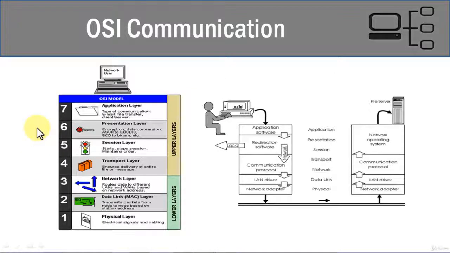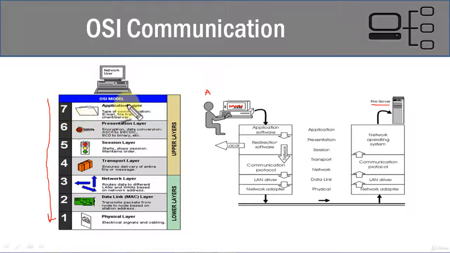And this is really going to visualize this whole process that we were talking about. If person A over here wants to communicate with the file server and wants to send a file and save it onto there, then everything starts here where he types it in on his computer. And when he saves it and chooses the file folder on the file server, it has to go down all these different steps, from step 7 all the way down to 1, to make that data prepared to go across the network.